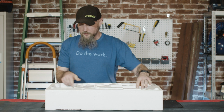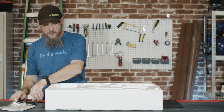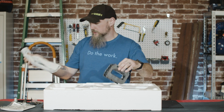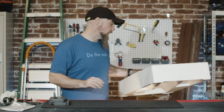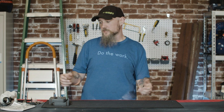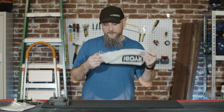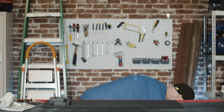So inside, we'll start with what we first see. We got all our extra bits and bobs and instructions. Nice little dust collector catcher here. I'm sure most of you guys that are using this stuff are probably using some type of dust collection system. If you're not, if you're on a job site, customer house, whatever, at least you have a little dust catcher here. All right.